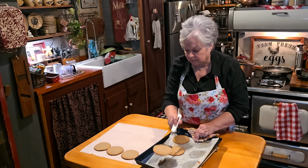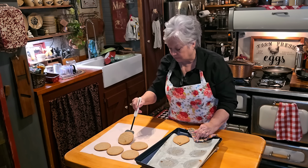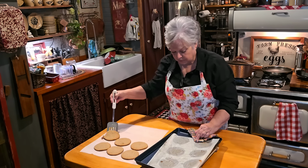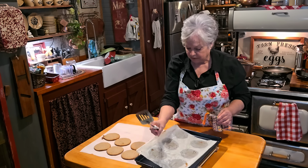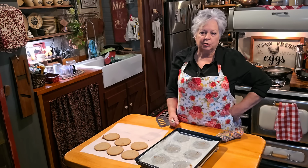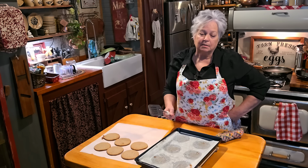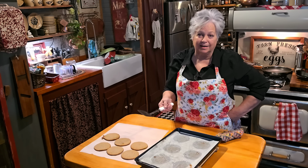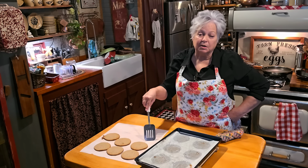You know, I have a feeling that these are going to be just perfect because of that homemade peanut butter for one thing, and you don't have to use homemade peanut butter. You use whatever peanut butter you got. But a third cup of sugar and a third cup of brown sugar, and it's not going to be too sweet, is what I'm saying, because the homemade peanut butter had honey in it, didn't have sugar in it or corn syrup or anything like that. So that's what I'm trying to get at. But you can double this recipe for sure. You can even triple it if you want to.